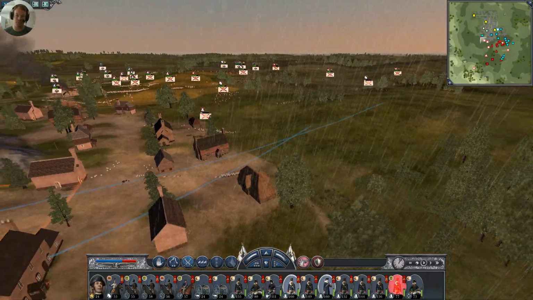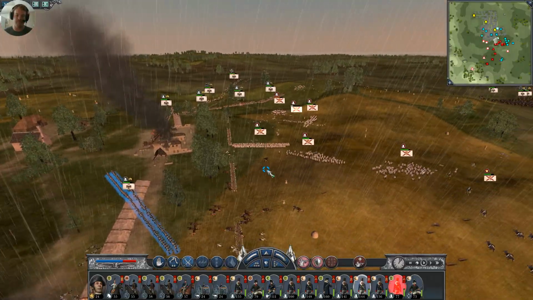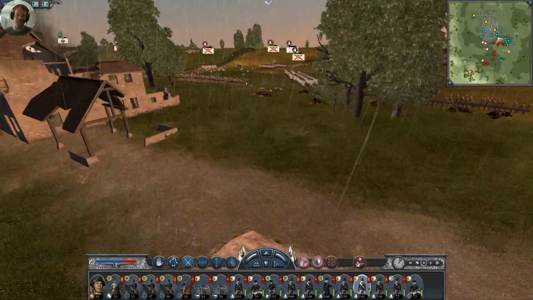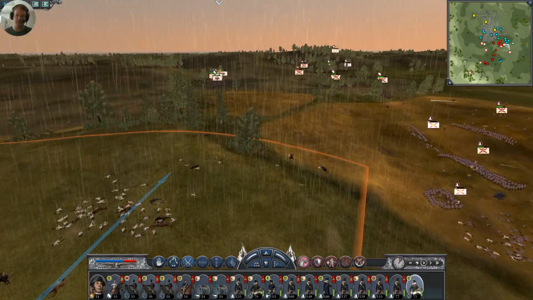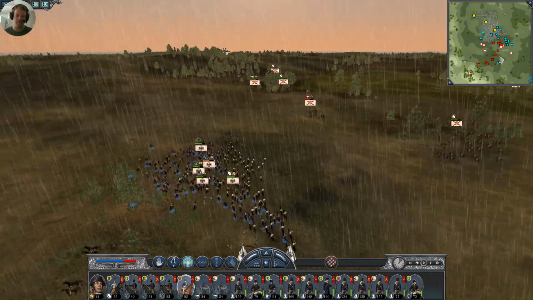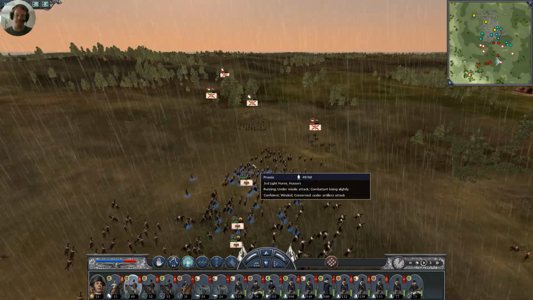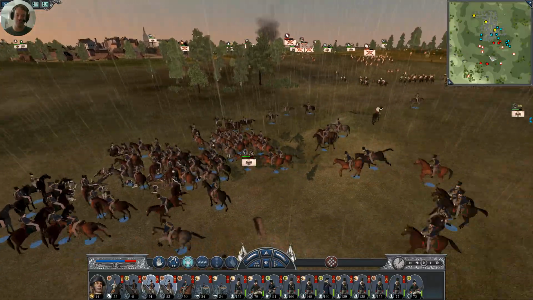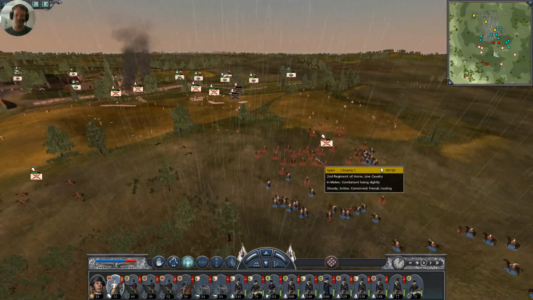You two swing outside of the city. Fire. Spanish do not have the best morale. Turn on them. Crusaders.